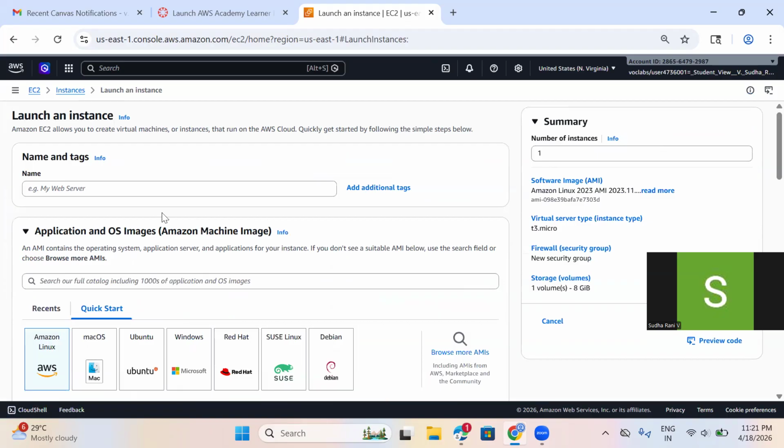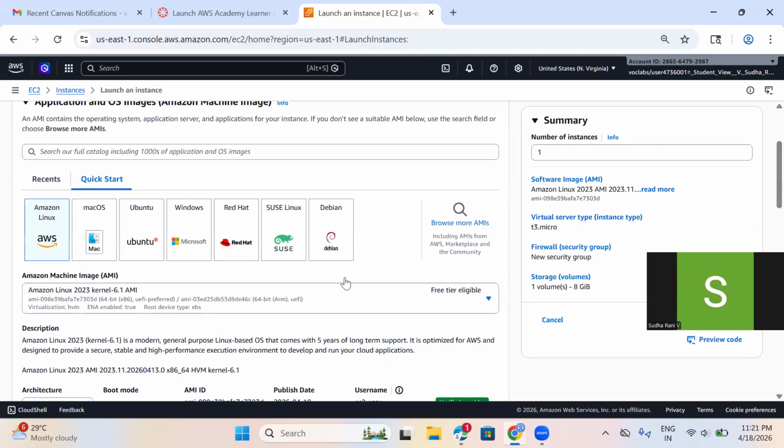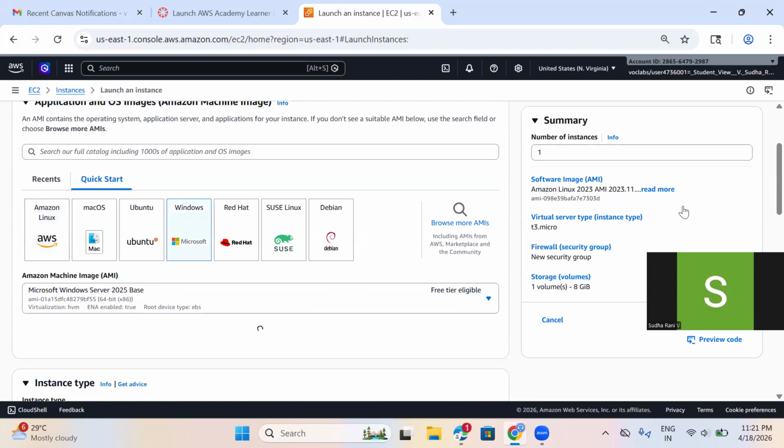Here we are getting the name. This name should always be unique. It should not match any previous names. So I'm giving my service some name, 1904. This is the unique name which I am giving. This is my instance name. Now my operating system is Windows by default. I'm choosing the Windows operating system, which is very flexible to work on.